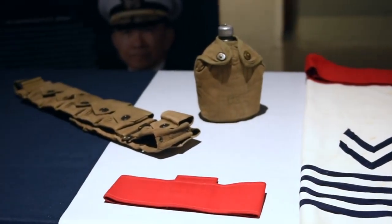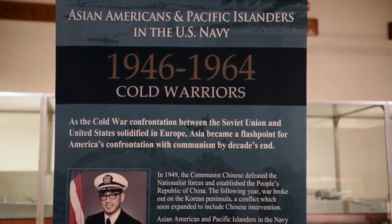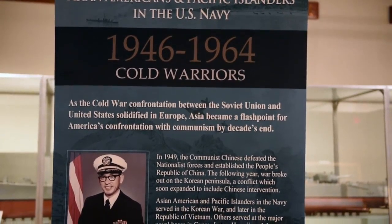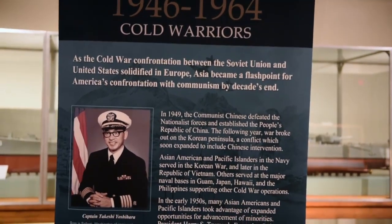You can learn more about the Fita Fita, or the Naval Militia, by coming down to the museum or visiting the website history.navy.mil/NMUSN.